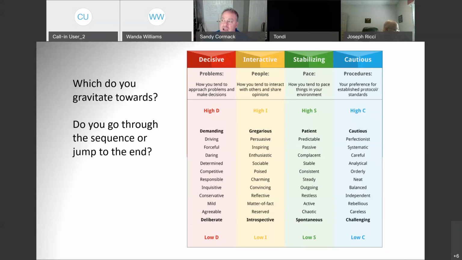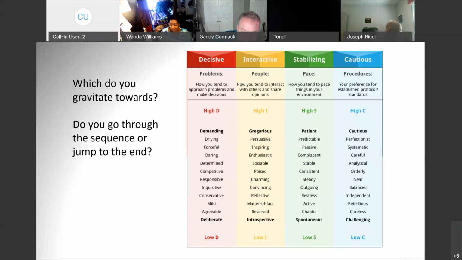Any guess as to where high D's tend to gravitate towards? It's no holding back. They're just going for it, asking questions. You know, sometimes they don't think twice before they speak once. I find that high Ds tend to jump to the third level as quickly as possible. Confrontive inquiry, because remember, high Ds are generally all about solving that problem quickly and getting it out of their way. So they want to arrive at that solution as quickly as possible.